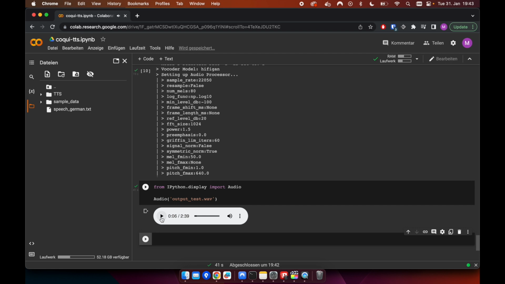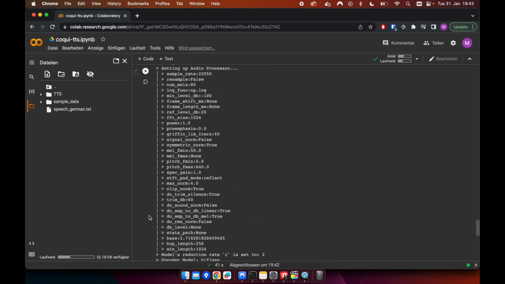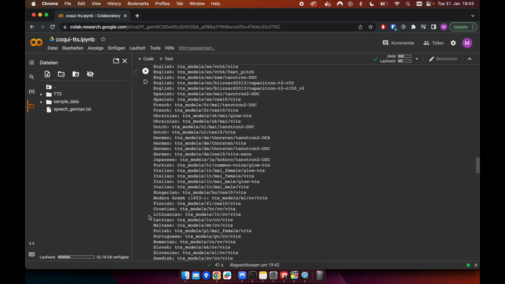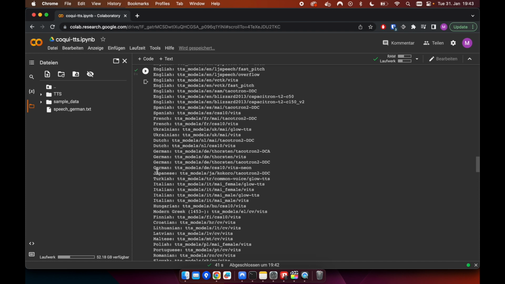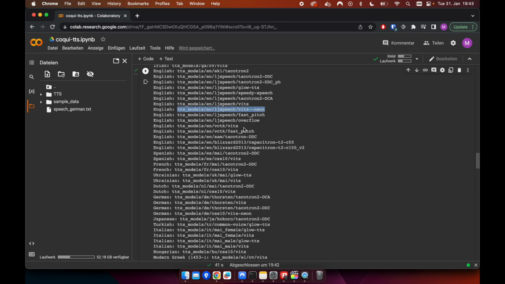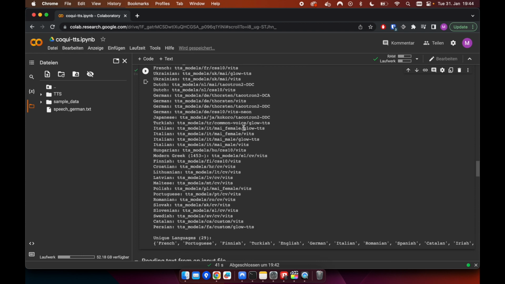And I think this is really, really good. It sounds very natural. And as a German, I can also say it doesn't even sound like it's generated. It could be from an actual person. So I really like this model. It generates really nice German speech. Of course, it's not, for example, my own voice. It's a given voice. But that's what I wanted to show you in this video. And as we saw, we have in total 29 different languages we can generate speech for. You can always use those different models. Let me know in the comments what you think about the quality, because for many models I can't really tell if they're good.